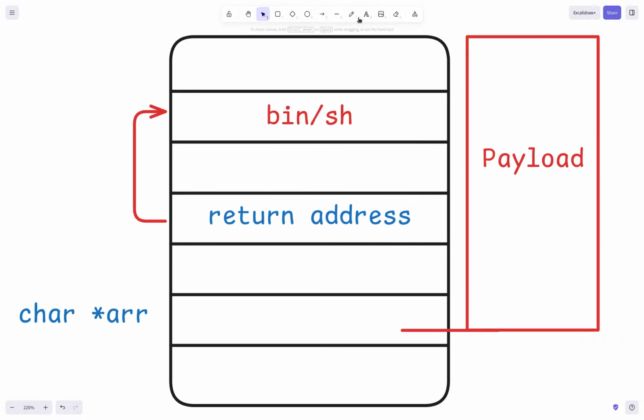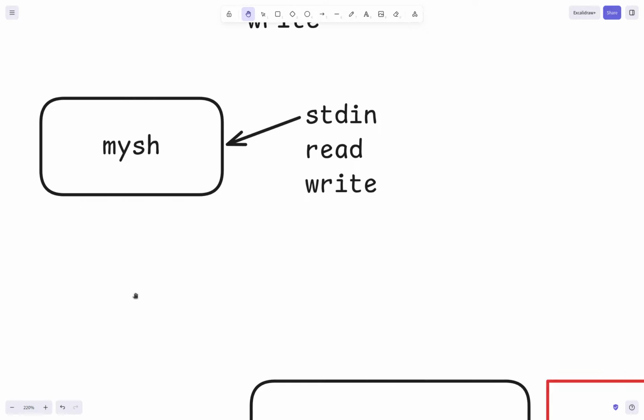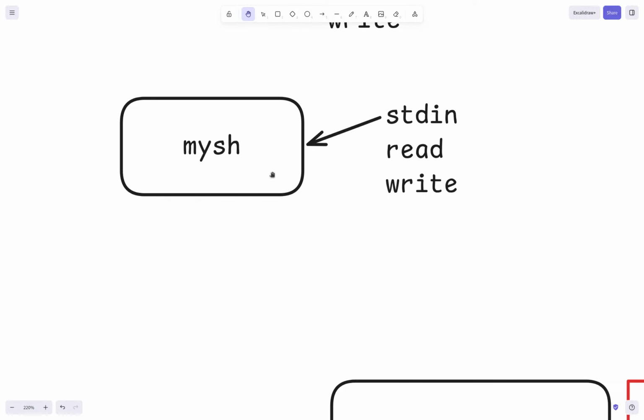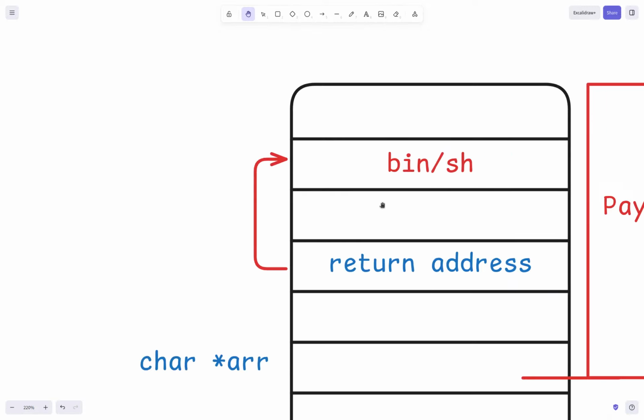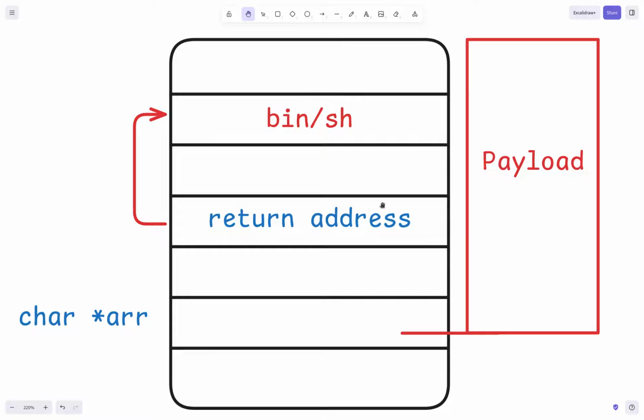All right, so that's nice and large. Cool. So what we could do instead is with this payload we're packing in. So let's say we have, I don't know, a read call that we're making. Remember from my shell how you use the read and write syscalls to read and write from standard in and to standard out. So likewise here, let me actually open the man pages for a second.